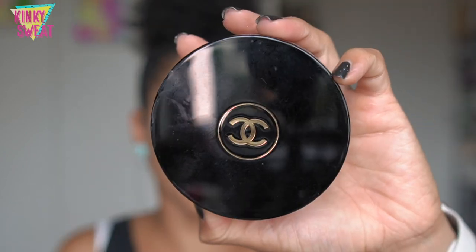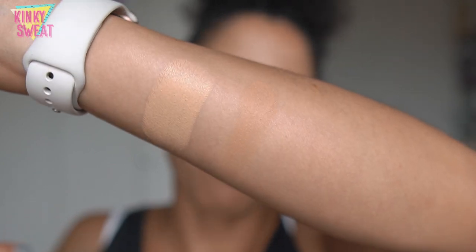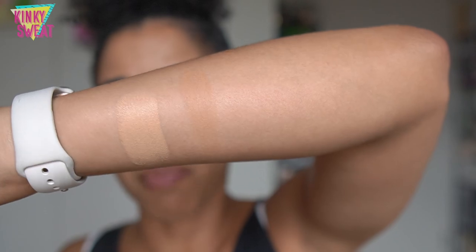Guess what I had in this drawer — the coveted Chanel Soleil Ton Edition Bronze Universal. After years and years, they finally came out with a deeper shade, but still not deep enough for those on the deeper end of the spectrum. This is more like the 'everyone can use' shade — not very deep, suitable for light to medium skin tones. Right now for me it doesn't even show. Some people use it as a makeup base to set up bronze looks; I usually use it as bronzer, but it's not offering anything for me right now.